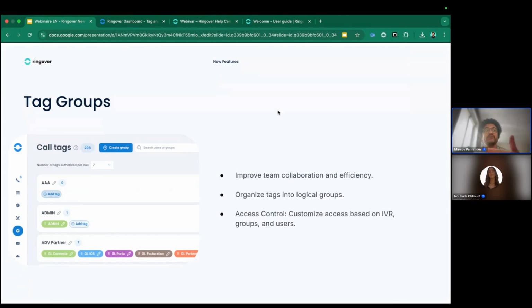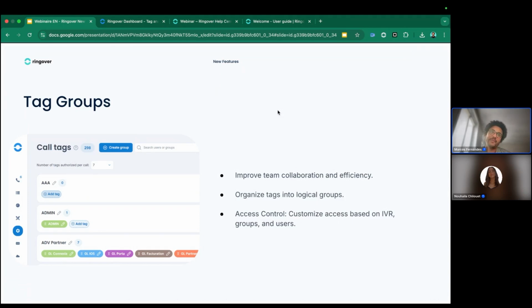So this will help you to better understand where your tags are, how to find them more easily. And then you can continue to use your tags individually in the web app. So this will not change. Every time you want to use a tag, you can use it individually to tag a call.